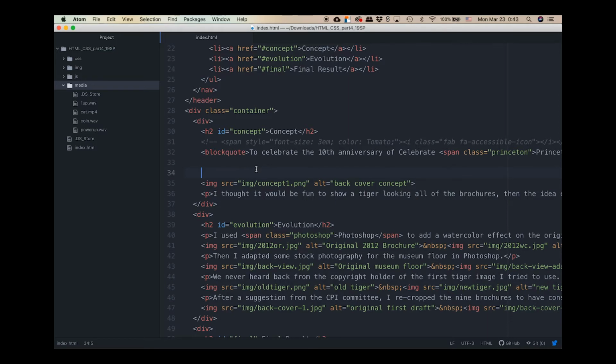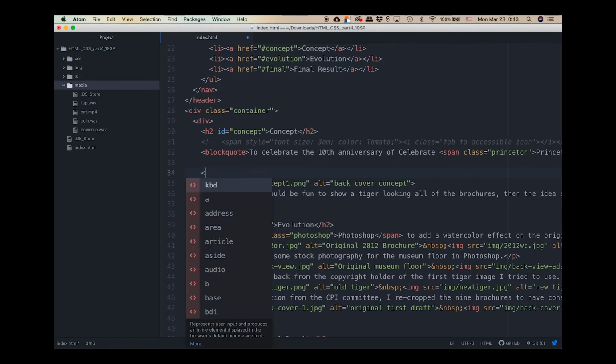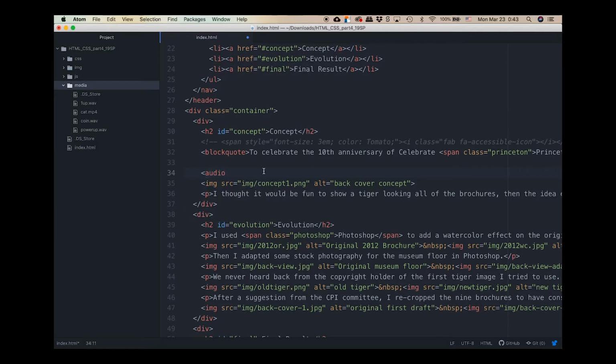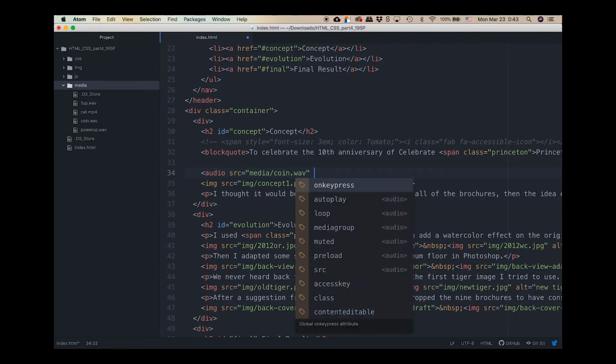We'll type out our audio tag. Audio. Then we need an src, our source. Since our index file is here on the same level as this media folder, I just need to type the media folder name and then pick one of these WAV files to play. Let's pick coin dot wav. And then remember, we want to use controls. So controls is here.